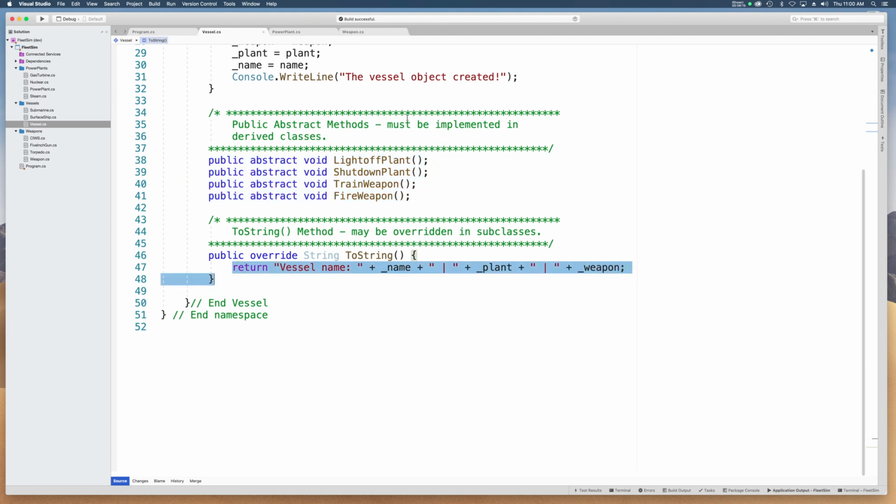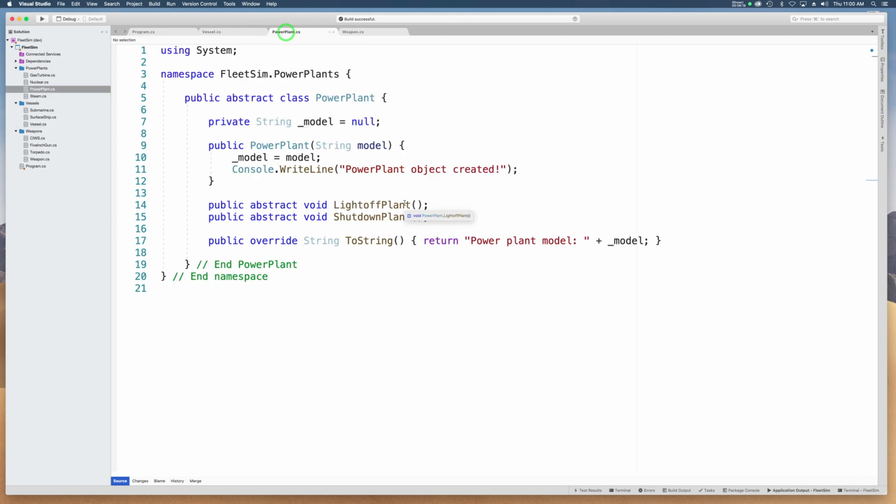All right. So now let's take a look at power plant. Power plant is one of the classes that is required for a vessel, because vessel is a composite. So power plant has a model, which is a string, a private field, and then it has a constructor, which sets the field to the model argument of the constructor.